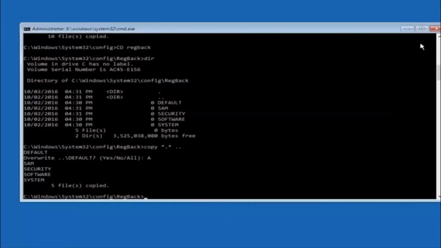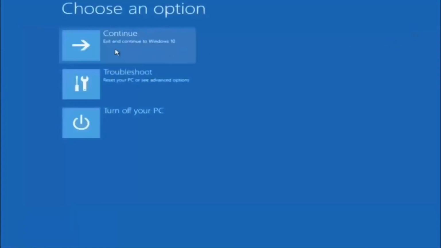You can close out of the command prompt window, and if you accidentally continue to Windows 10, you should be all set. So I hope one of these 3 or 4 different methods we went through in this tutorial helped you guys out. Again, try to go back into your safe mode if possible and uninstall any programs you know might be conflicting with the Windows startup if you can get into safe mode. So just keep that in mind. Something very simple like that could be blocking up everything.